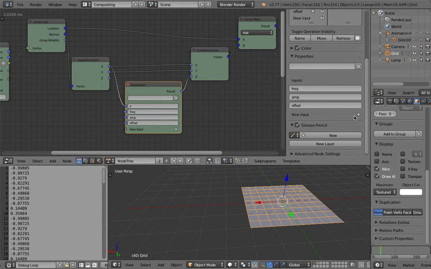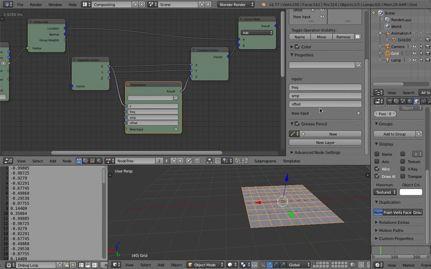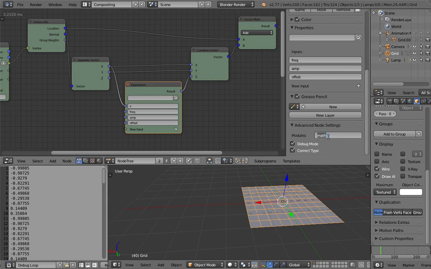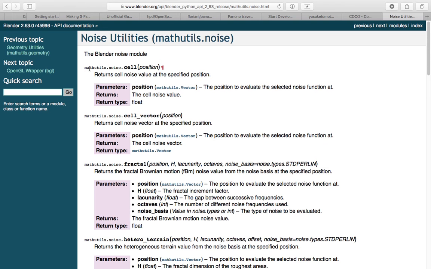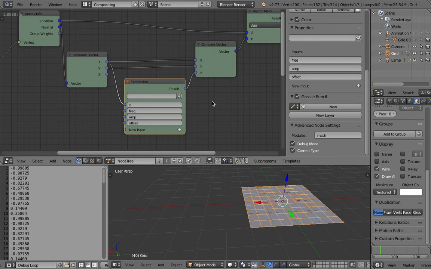This expression node is actually automatically calling a math module. It's a Python math module to do all kinds of calculations, and you can use the sine wave inside math module. Blender has its own module, Mathutils, that we can use later. For now, we're going to use this.